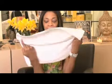It is coffee. Okay, you want to make sure that you get the regular coffee and not the decaffeinated one. Why? Because caffeine increases circulation and it also increases blood flow. So we are going to just use this as a topical cream and we are going to apply it directly on our skin.